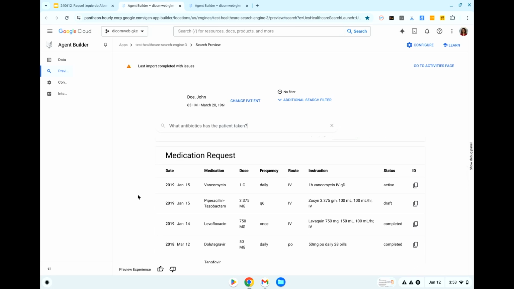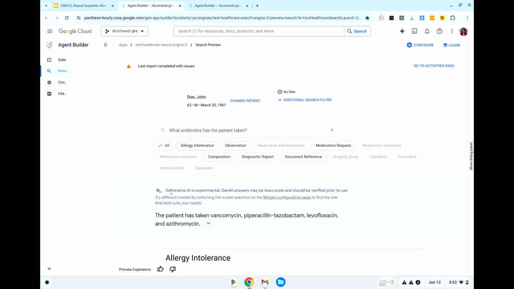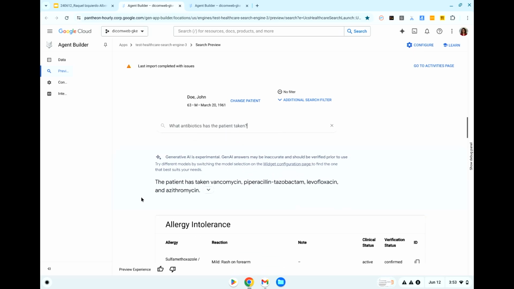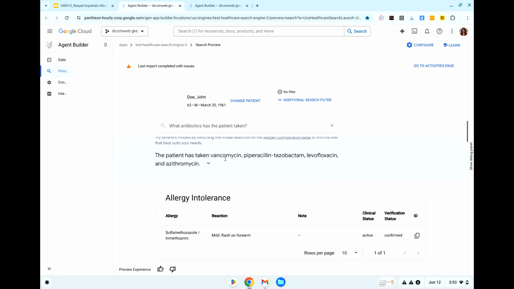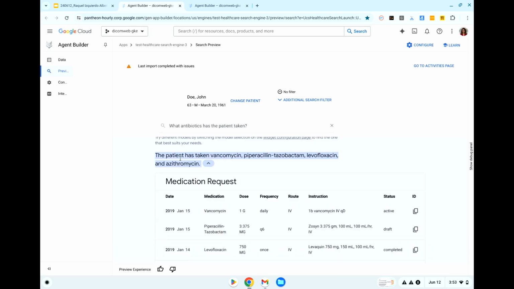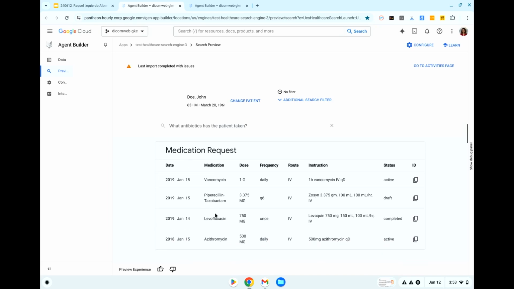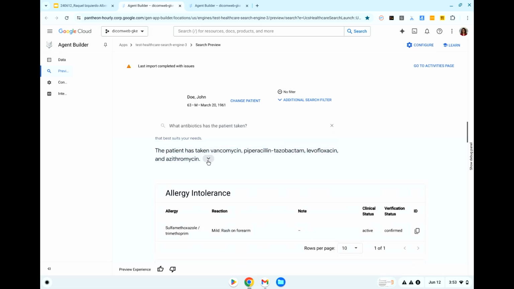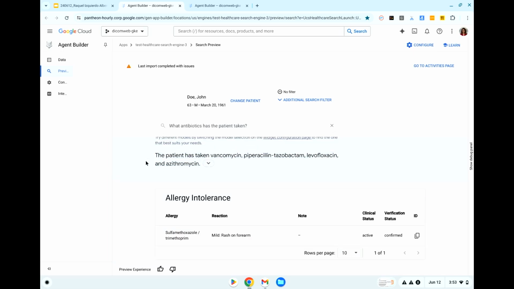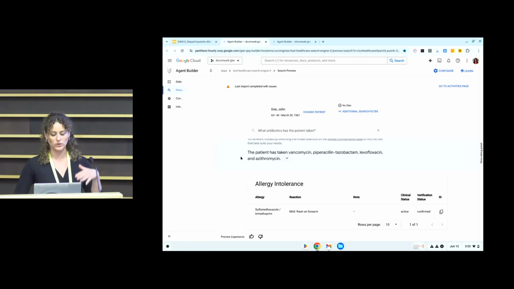But we're able to retrieve everything, and then we feed this into the LLM. And so it gives us the answer as well, right? So this is the question answering component. It's able to identify which antibiotics the patient has taken in the past. And we do this not only with having all the results underneath so that you can check on that, we actually provide a specific grounding for the sentence. So for this specific sentence, from all the search results that we return underneath, this is the evidence where it's getting it from. So I think this is where the value of grounding lies: not only being able to trust the response that you're getting, but also being able to go to the source data and really validate where that information is coming from.